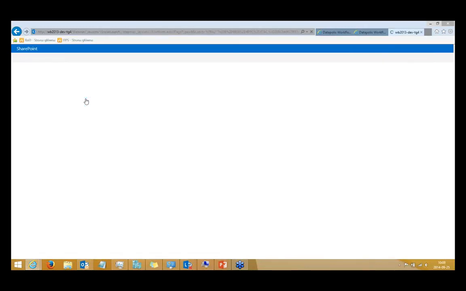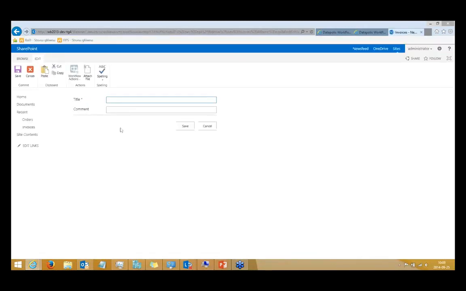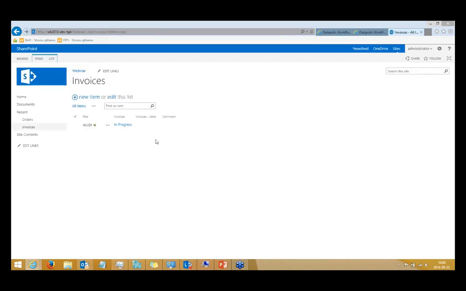And let me just add an item, because I have configured that workflow to be started when I'm adding an item. I can of course configure that to start on editing an item or even manually. Okay, what just happened? My workflow is starting, and we have a column In Progress, like in SharePoint Designer. We are also based on the Windows Workflow Foundation, so it's fully integrated with SharePoint.